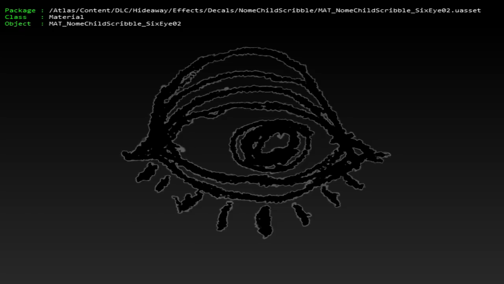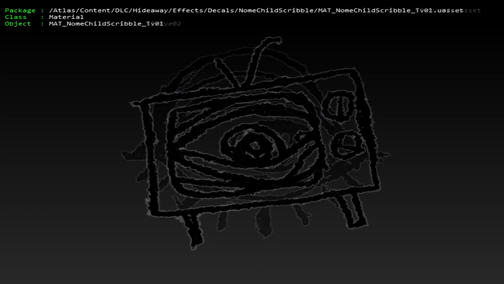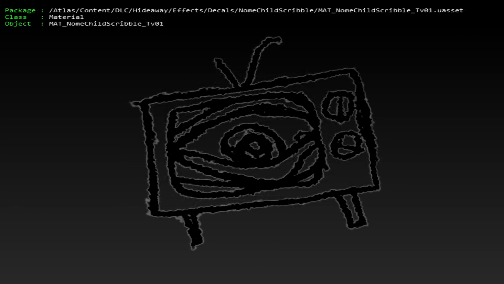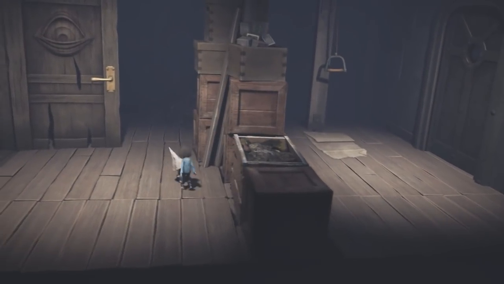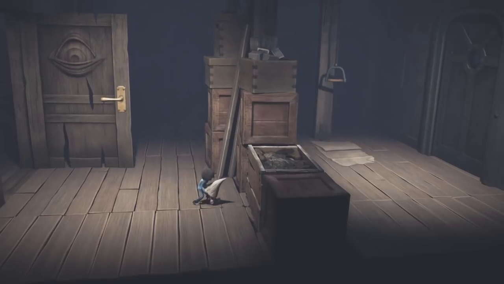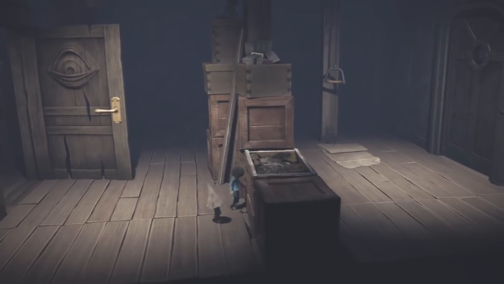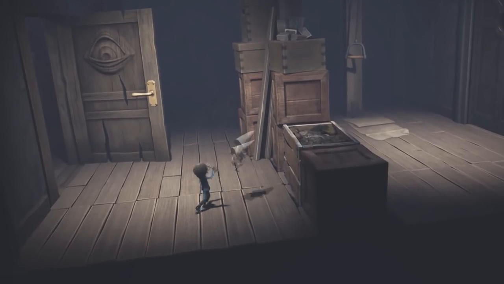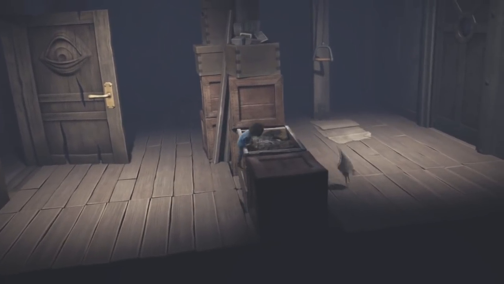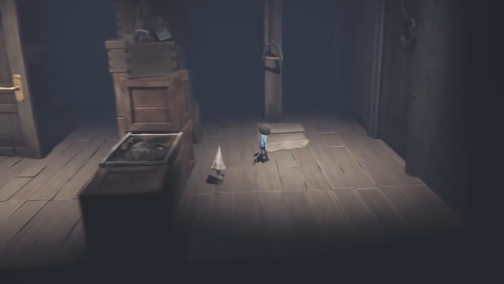I think that will need some more research into it. And then for the final image we have the eye in the TV named TV01, which seems the end of the story to me. So from what I can take of the whole layout of the images and where they are and what they look like, it seems to be telling the story, confirming the story that the kids are just kids, then they get took by the janitor, then they get wrapped up, put into gnomes, and then what happens from that point on is something we could all discuss.